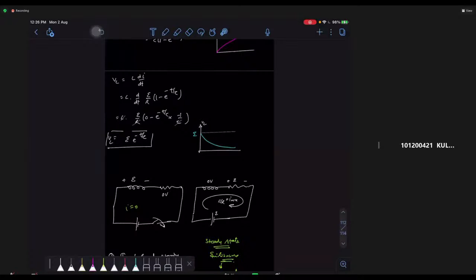When you apply the Kirchhoff law, then you need to be clear about the sign. Other than the Kirchhoff law, you just talk about the magnitudes of any elements. Potential across the capacitor is Q by C. We don't talk about the plus minus sign. Potential across the resistance is IR. We don't talk about the plus minus sign. But when we write the Kirchhoff law, sign is important. So in Kirchhoff law writing, you take care of the sign. In general, magnitude is important.